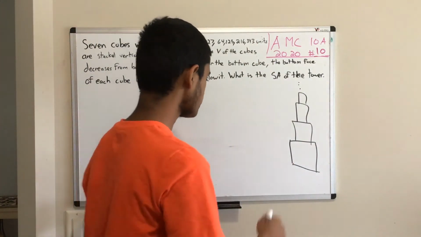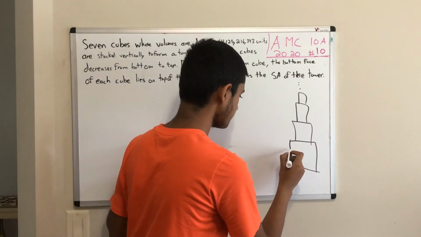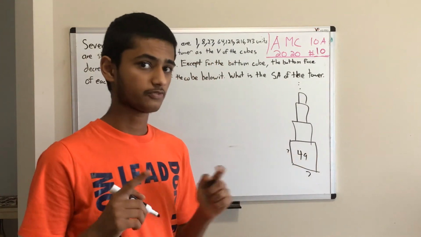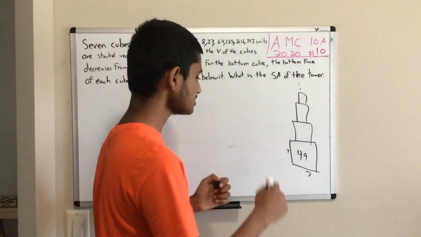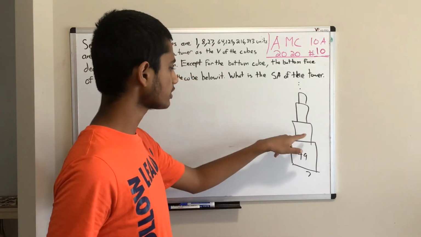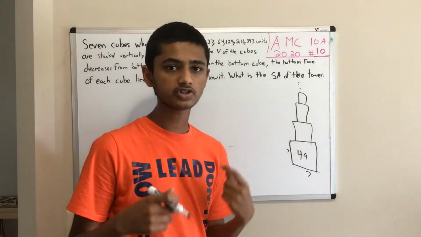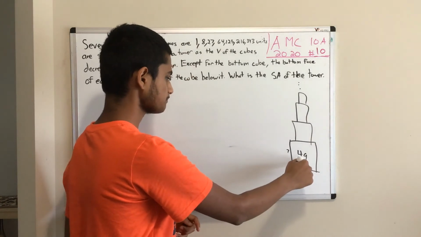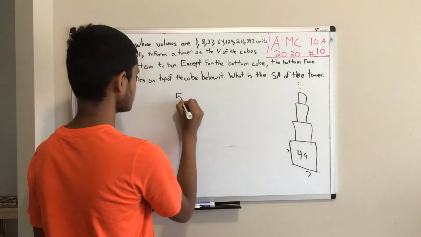So in order to find the surface area of the bottom cube, we're going to simply plug in the side lengths, and it shows that the surface area of one face is 49. But there are 5 completely exposed faces. The one on the bottom and the 4 on the side. However, the top one is partially covered, and we'll get back to how to find the surface area of the partially covered face. So it's going to be 5 times the side length squared.